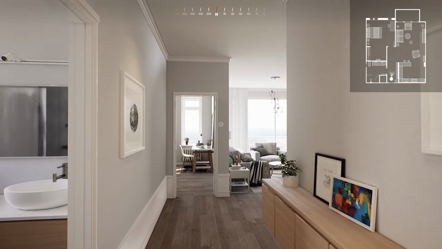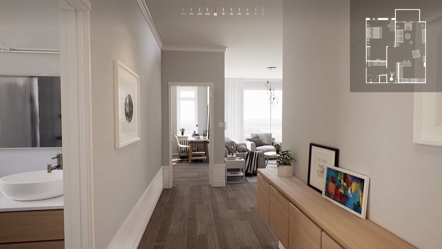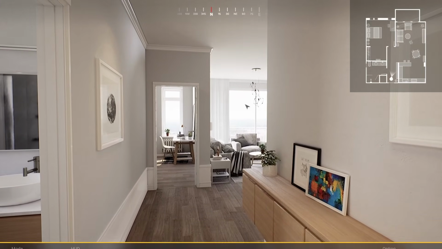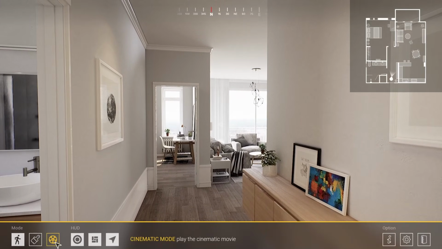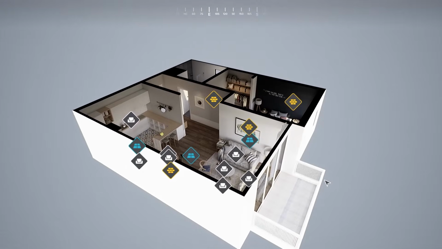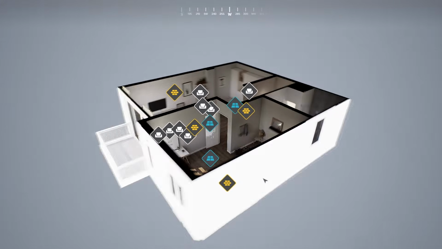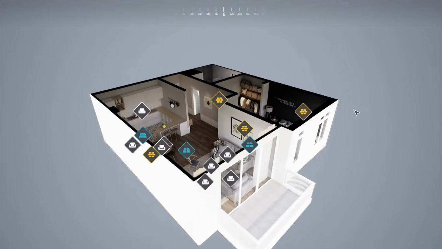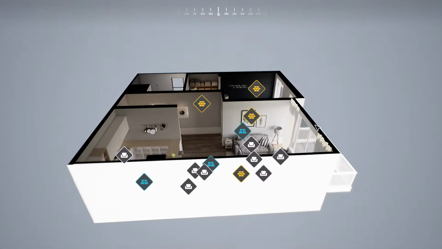Hi everyone, in this video we will learn how to activate the edit button. If we press the Tab key on our keyboard and click the edit mode, it will bring us to the top view where we can navigate around by using the left mouse control. We will also implement smooth camera movement.